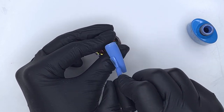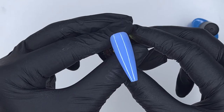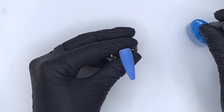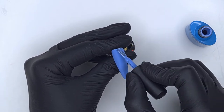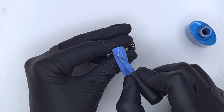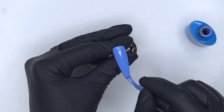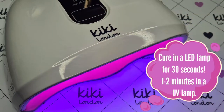Before I get into the video, I just wanted to wish you all a very Merry Christmas and I hope you all enjoy the Christmas break. So as you can see I did one coat of Blue Serenity — this is such a beautiful blue. I'm now going to come in with the second coat of colour. It is a very pigmented colour, but when you're going to see a lot of the base, I do always like to pop down a second coat just so you've got a nice crisp base to work on top of.